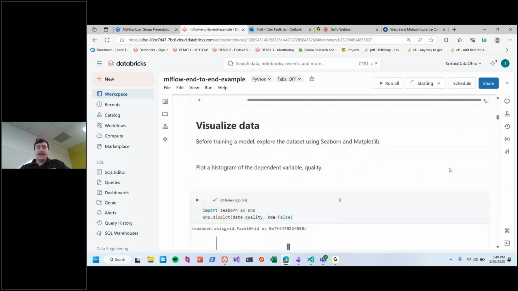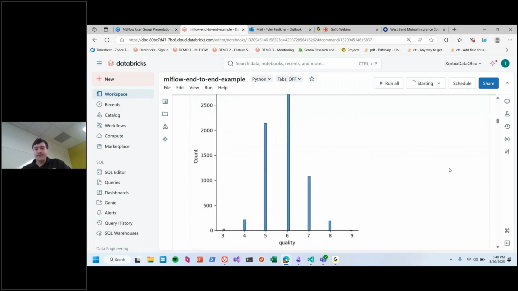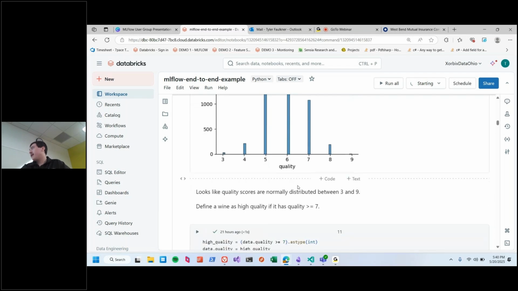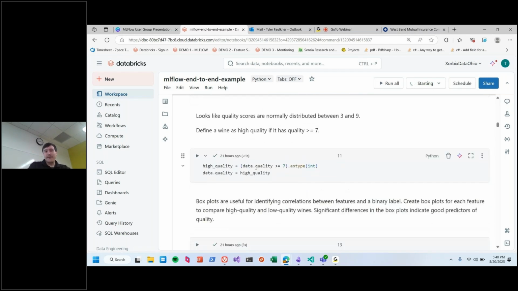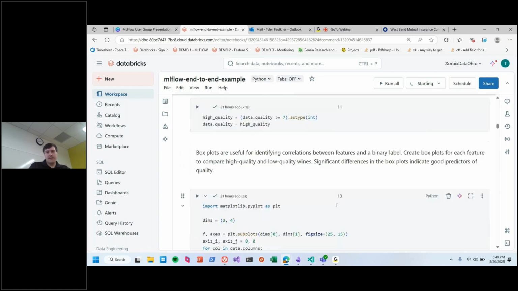So our next plot, if we just look at our different quality levels, we see that most of the wine is below 6. 6 and below is where most of the wines sit, and 7, 8, and 9 don't have a lot of wines. This example decides the cutoff for a high quality wine, as they define it, is 7. So 7 or greater, that's a high quality wine. Lower than 7, that's not a high quality wine. So we do that split here, pretty simple.